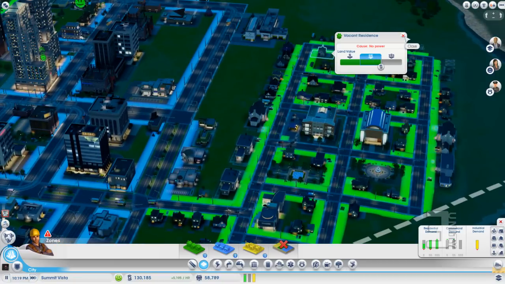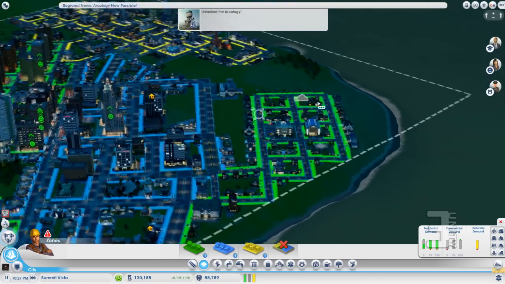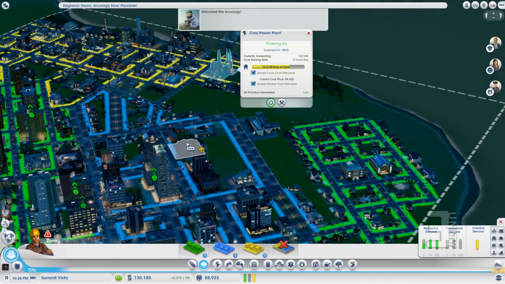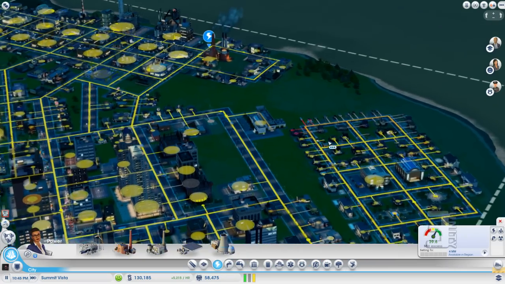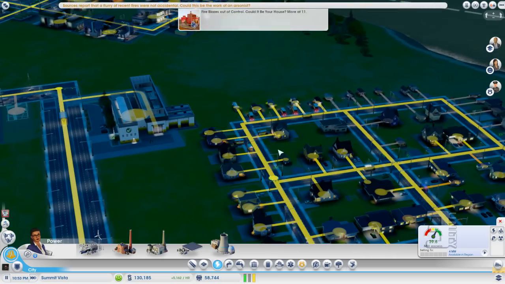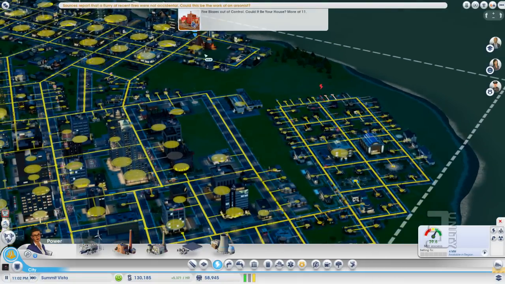Oh, no power. Oh, that's not good. Unlock the arcology. I don't even know what's happening. All right, so now we gotta figure out, if we click power here, for some reason, a few houses. Oh, there we go. So they just hadn't finished building it. That's all it was.